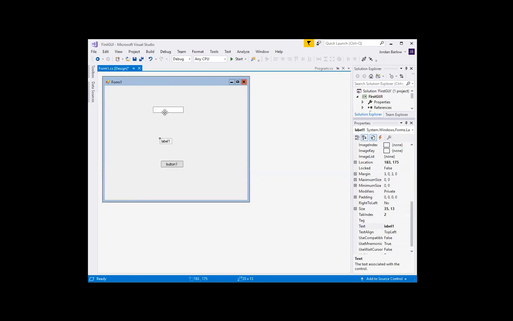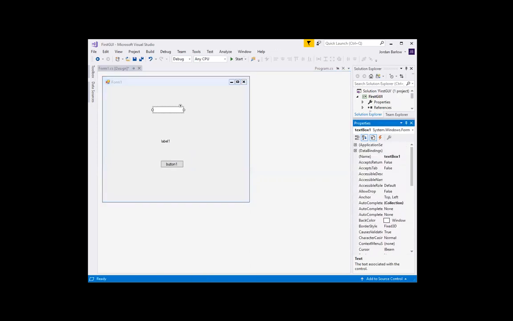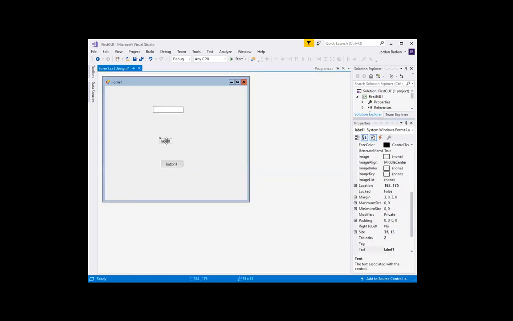So here we've got a pretty simple form so far. Just a text box, a label, and a button. And you'll see that as I click on each of these, over in the properties window, it changes to show the properties of that particular control. So when I have the text box selected, you can see over here, text box 1, and it's got all of the properties for that text box. If I choose the label, it does the same thing, shows the properties of the label, and so forth. And if I click just on the outside form, it goes back to show the properties of the form.